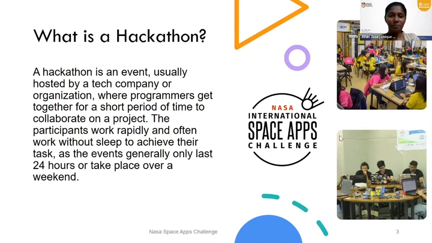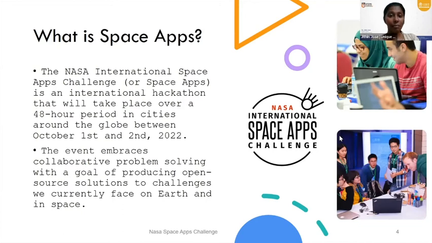Now, talking about this year's Space App Challenge, what is the theme? I'm going to tell you soon. The motto of this organization is that there is always space for one more. They'll never say no to any idea. So this year, 2022, for the 11th annual hackathon, it celebrates that ongoing commitment through the theme of Make Space. So that's the theme that they have kept for this year.